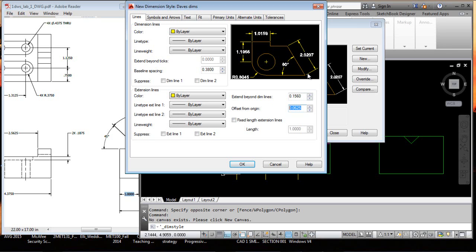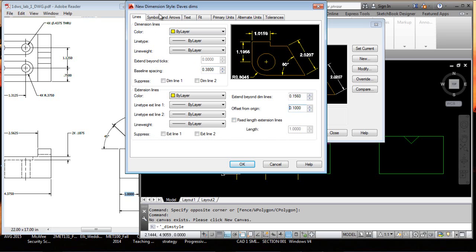You do have to have an offset there, and I'll make that a little bit bigger so you can see it. So there's your offset. The suggested value on that will be 0.1. Actually, it's a 1/16 of an inch, but when you do a 1/16, a lot of times in a CAD drawing, you won't actually see that gap, and that can be a problem. We don't need fixed length extension lines, and we're good with that.